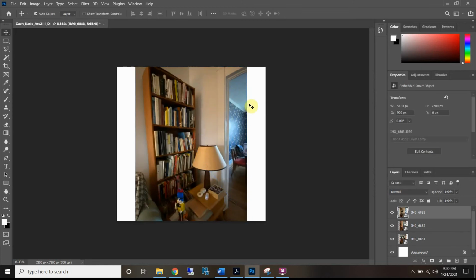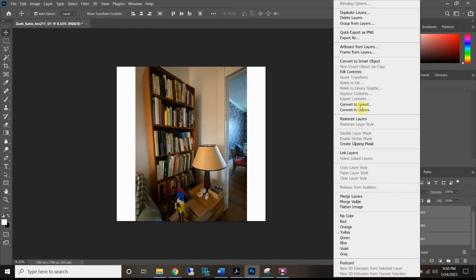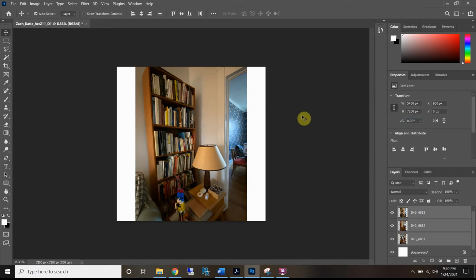So rather than me trying to figure out how these connect to each other, I'm going to have the computer do that. So I'm going to come over here, and right now they're all smart objects, which means that they're linked to the photo, to a different file somewhere. I'm going to highlight them and rasterize them. That means that I'm turning them into little dots. So I'm making them just kind of like dumb dots, which is all we want for what we're doing.